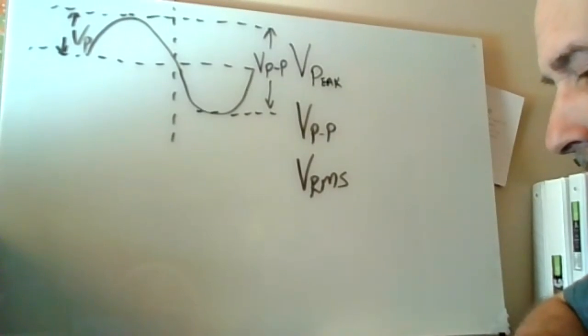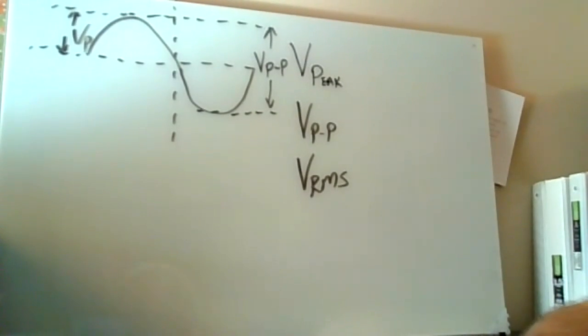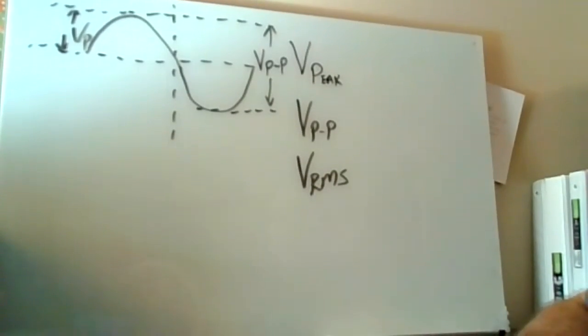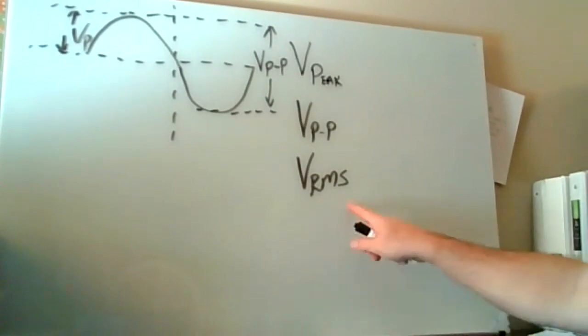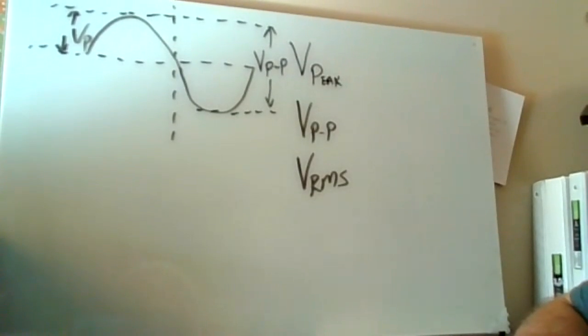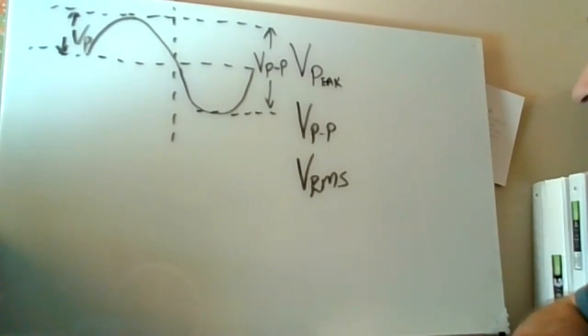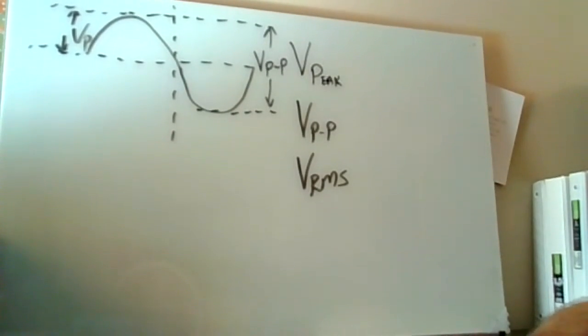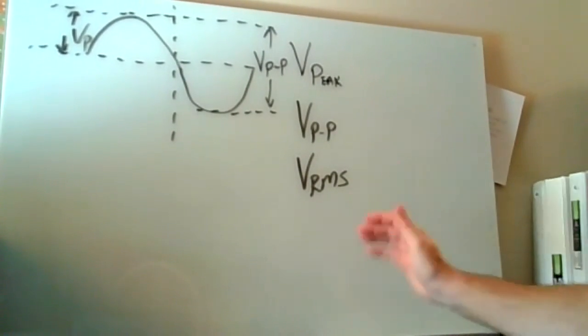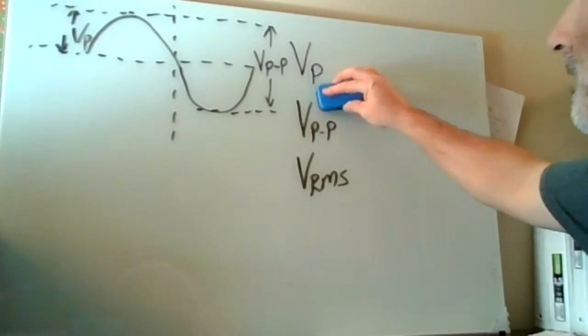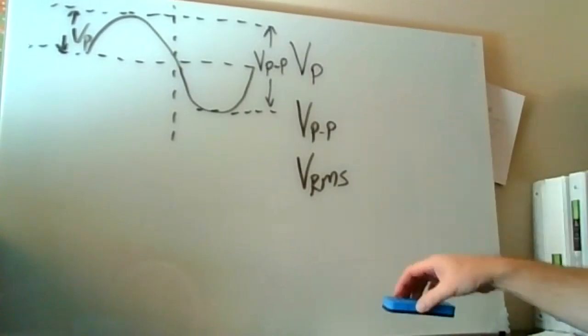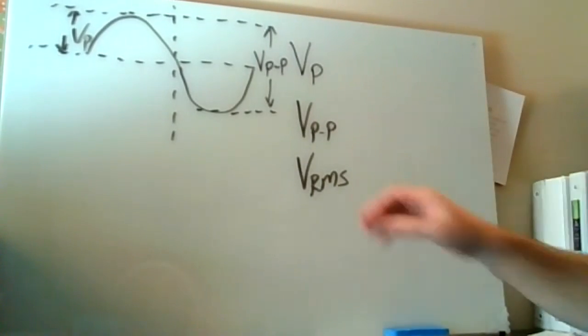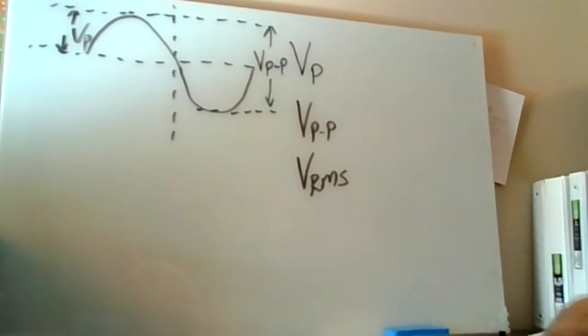Our AC generator, our function generator that we use for our AC voltage source, we can set up in volts peak, peak to peak, and we can also put in VRMS. So we can put it in any form that we want. What we need to learn is how to convert from one to the other. I'm going to take that PEAK off of there because that's how we represent it: volts peak, volts peak to peak, VRMS. We need to understand how to convert from one to the other.